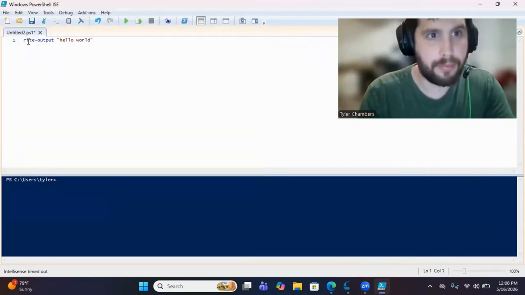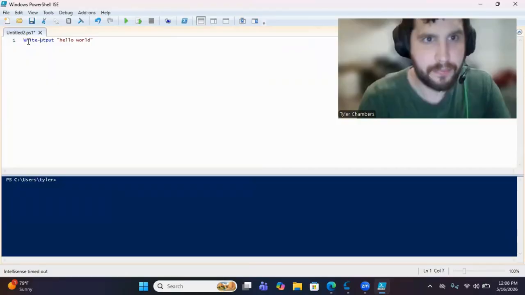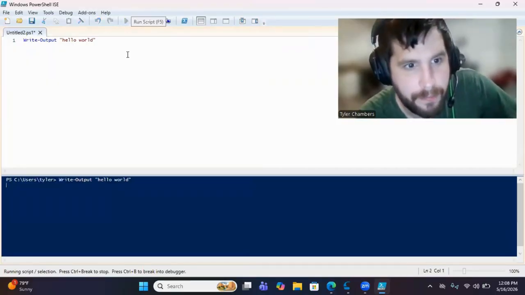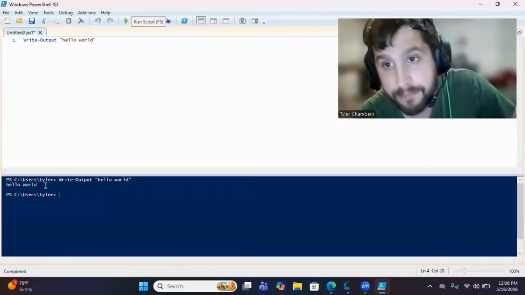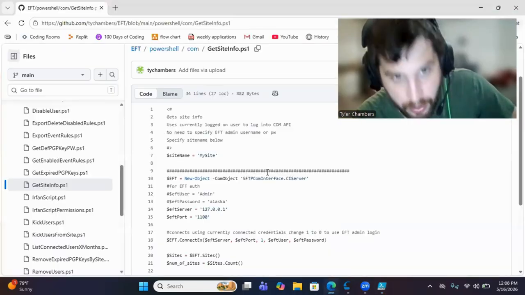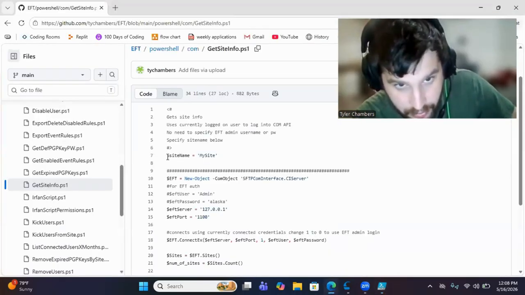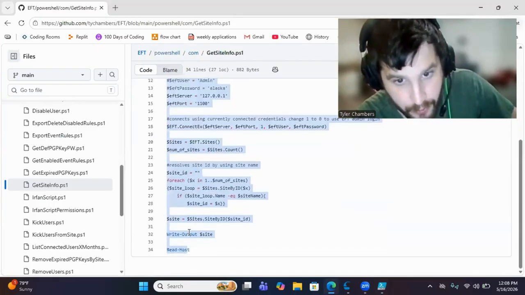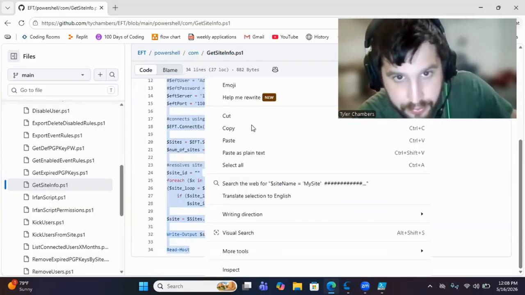So we do Write-Output, run it, and it'll say hello world. So there you go. Now I am going to copy in one of my scripts that I've written before, and we can go through what it does.